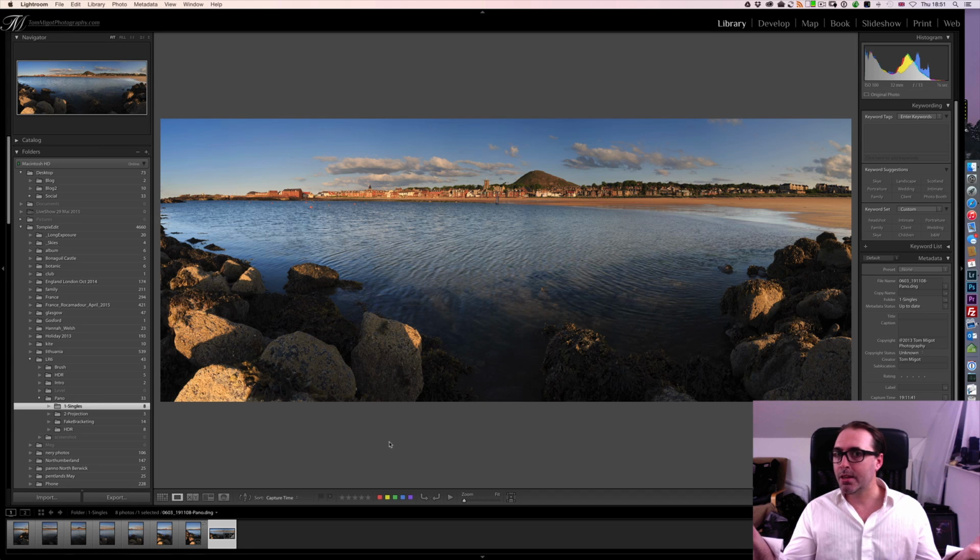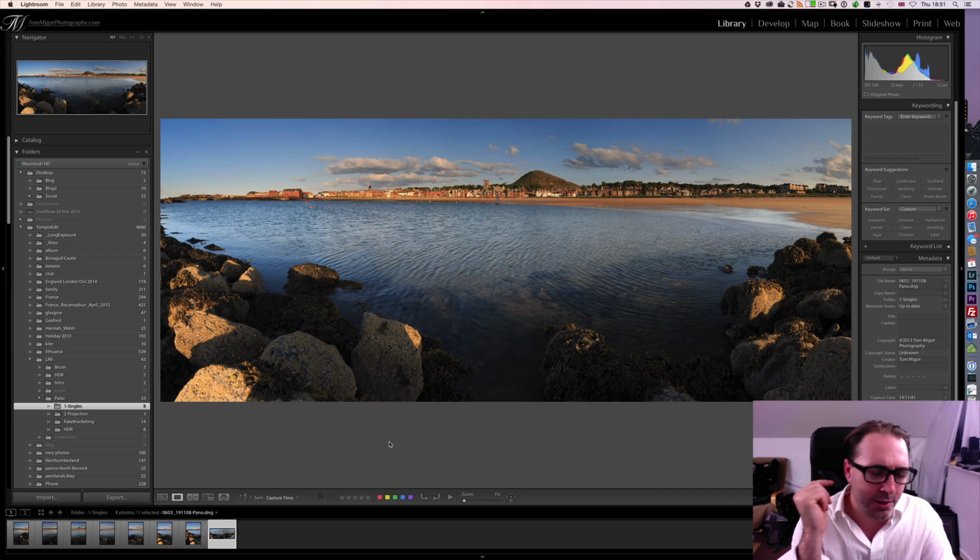Is it the best thing? Is it better than Photoshop? There's less options than in the Photoshop one. Is that the best tool out there anyway to do panorama? I'll let you judge of that. What I'm happy about is that Lightroom enables you to do that straight out of the box. It's very quick to do. And the cool thing you could think of is, what if you wanted to do HDR and panorama?